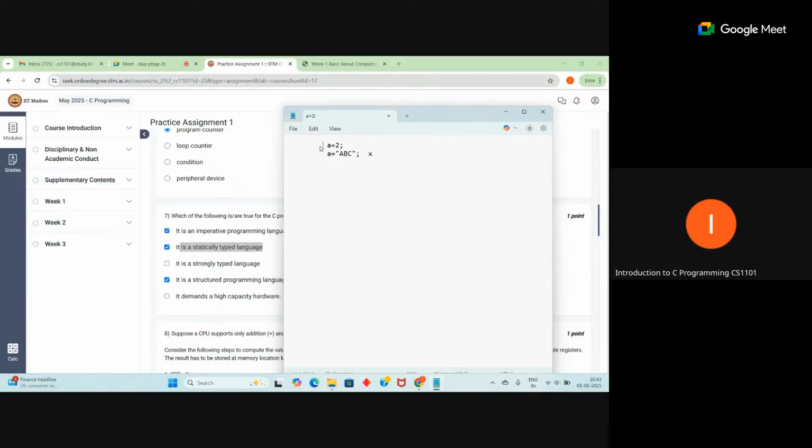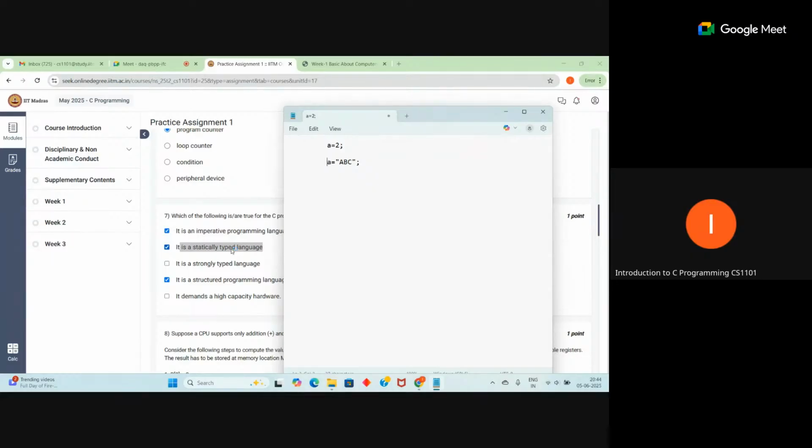Suppose Python is a dynamically typed language. If you say A equal to 7, automatically A is considered an integer. Whereas if I say this, later I can use the same A to store a string value also. So when it goes from this statement to this statement, A will automatically be converted into a string. So dynamically it is able to change its data type. Whereas in C language, you cannot change like that.